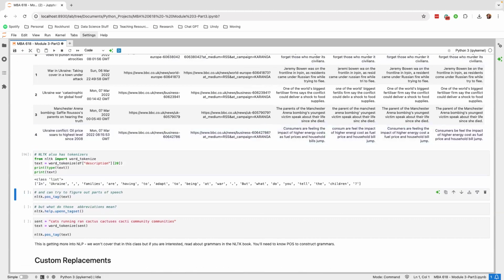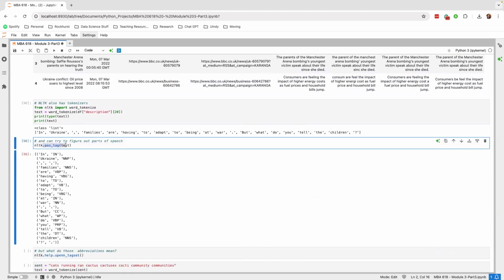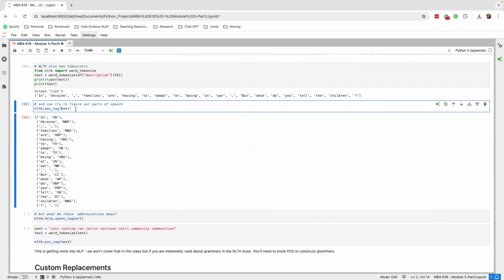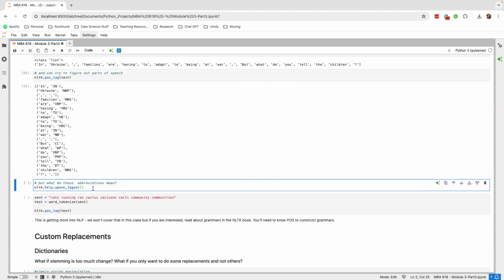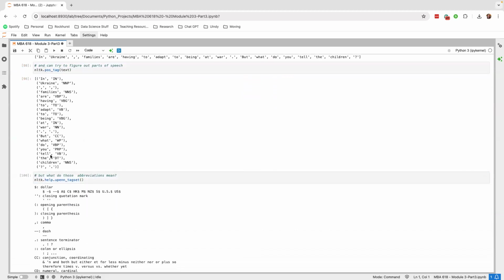Let's see. So I'm just going to show you a few more of these. You can tag parts of speech. So it's this nltk.pos_tag. I've used this before working with speech pathologists when they wanted to just tag their speech really quickly and see like it does each word, which is pretty cool. And then if you wanted to do this, it actually shows you what everything means.